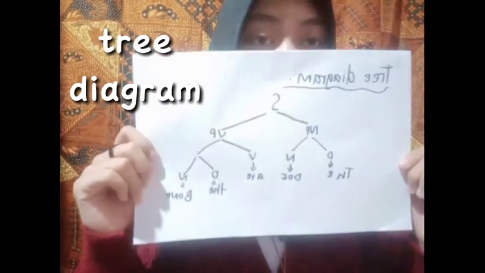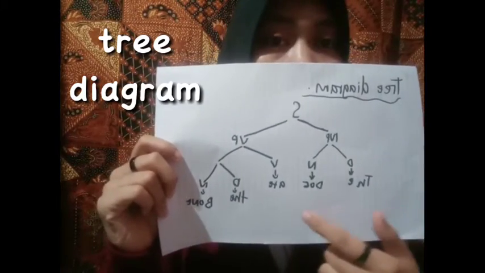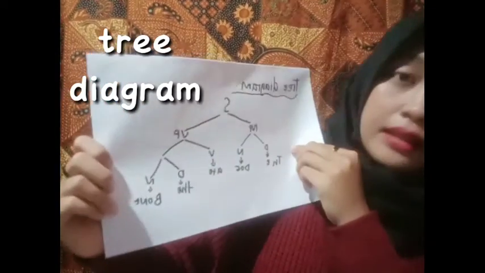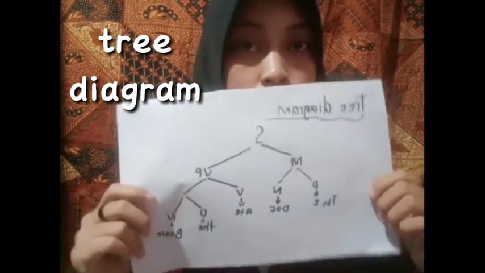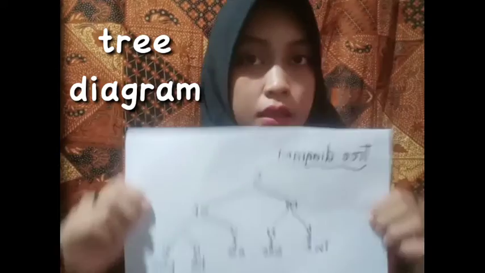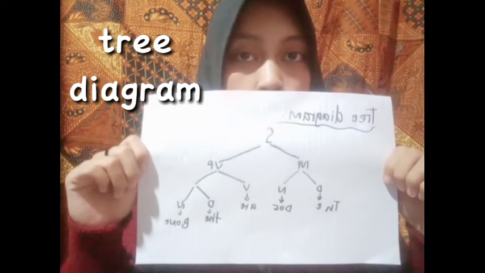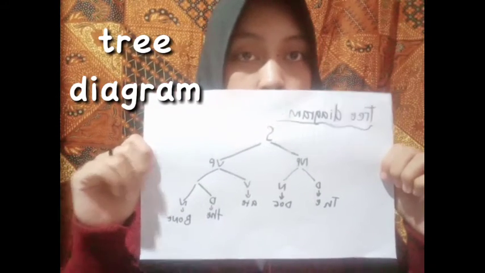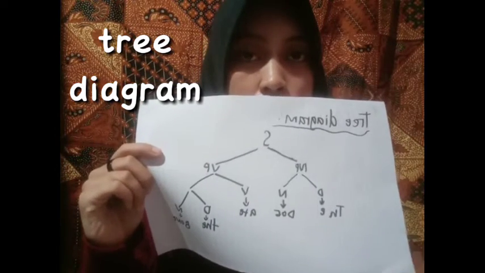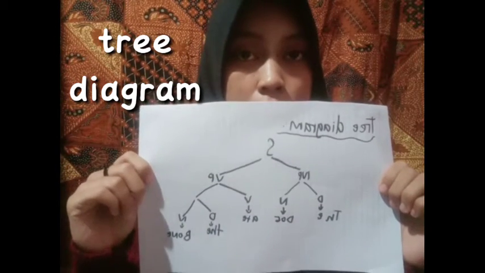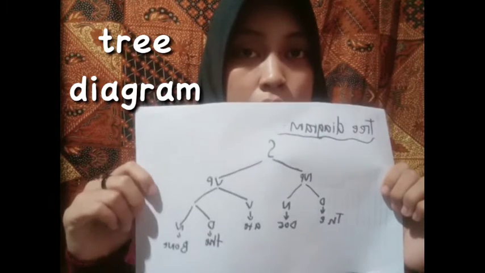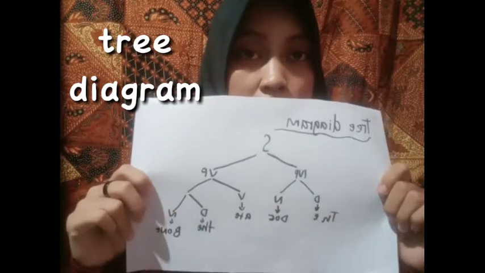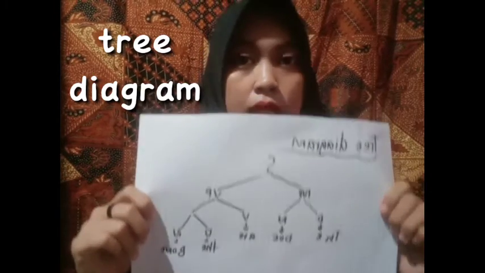The example of a tree diagram: the dog ate the bones. Okay, for the explanation, breaking down into a subject and predicate, the subject is a noun phrase that consists of the definite article the, and the noun dog. The predicate is more complex as it consists of both a verb and a noun phrase. Breaking down the predicate, the verb is ate and the noun phrase is the definite article and the noun bones.